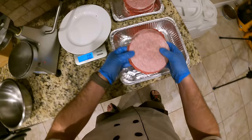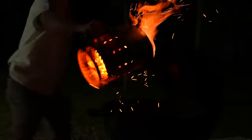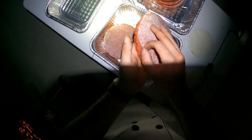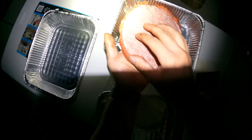Burger's complete. Grilling time. That was good. Delicious. Go ahead and put one more. Oh yeah. Cool it. Warm it up.